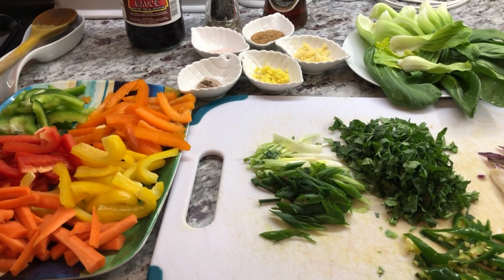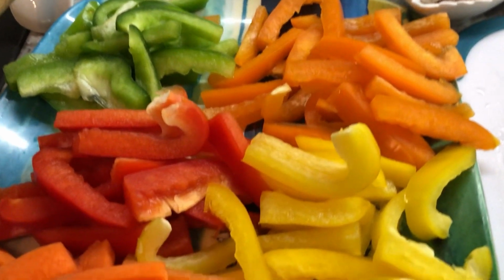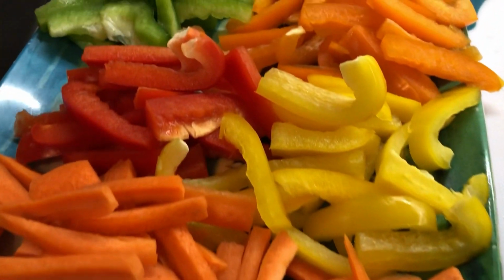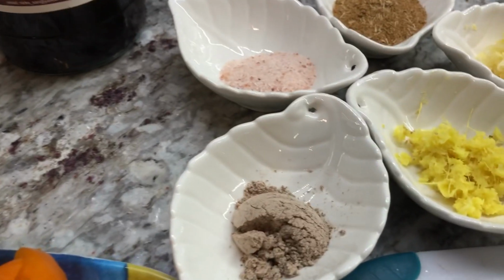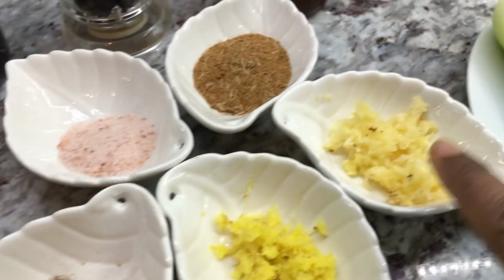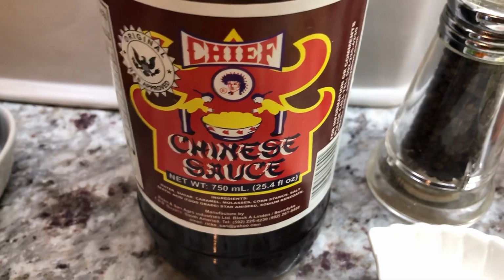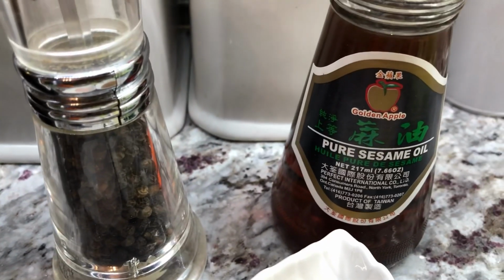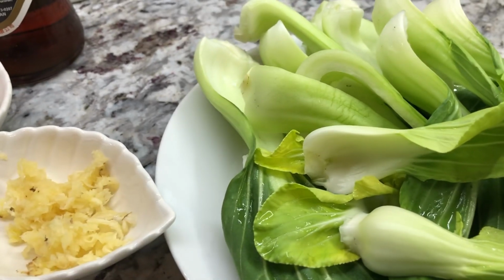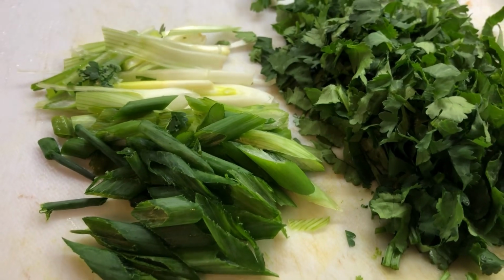I have all my vegetables, herbs, and spices laid out, also some of the sauces that I'm using. Everything looks very nice and colorful. I have here my Chinese spice. I have some grated ginger, grated garlic, some chowmein seasoning, some salt. I'm gonna be using some Chinese sauce, black pepper, sesame seed oil, some bok choy, and I have my red onions, green chili, cilantro, and green onions chopped up.